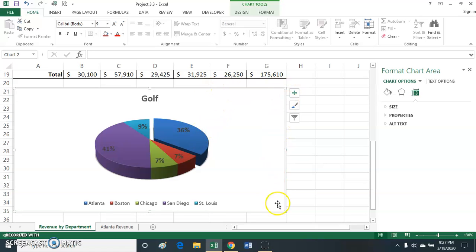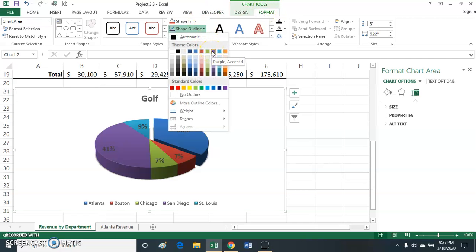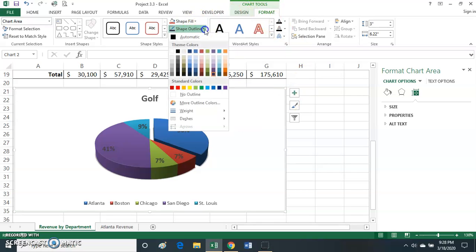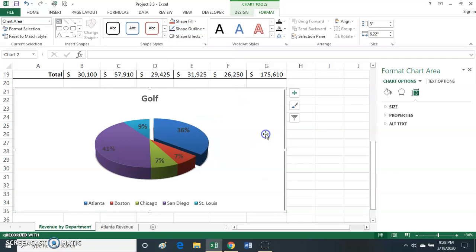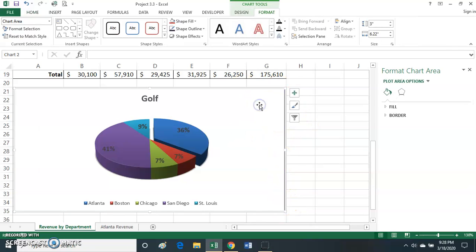Now this is still selected, and this is my outline for the shape, and I want to go back to my chart tools, but this time I'm going to click on the format tab, and they want us to apply a shape outline. It's going to be in this category, which is the purple accent 4, but I'm going to go down to the last square because they want it to be the darker 50%. Now I need to open that back up, because I need to apply a weight, and the weight they want is 1 point. So if I click off of it, you can see there's an actual shape outline. So let me go back to my image.